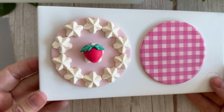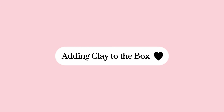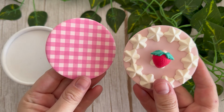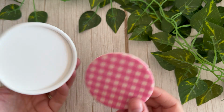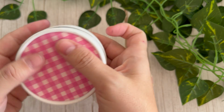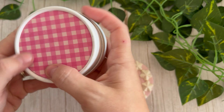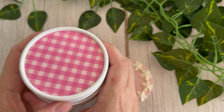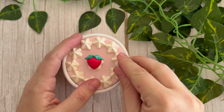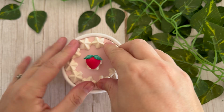Okay, and that one is now done, so we can pop that one in the oven. I have my pieces baked, cooled and sanded. They can pop in both ends of the trinket box and fit perfectly, so they're not going to be coming out. I would super glue them though if you did hand cut them because they might not be a perfect fit. And if you didn't want to have any movement in your piece, I would recommend super gluing as well, but otherwise that's them done.